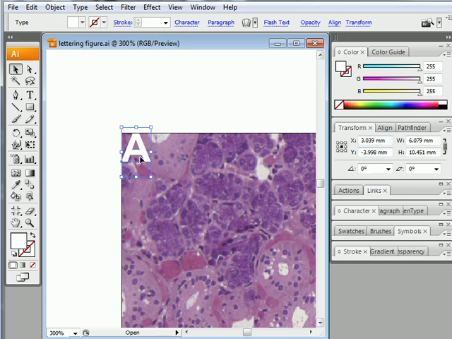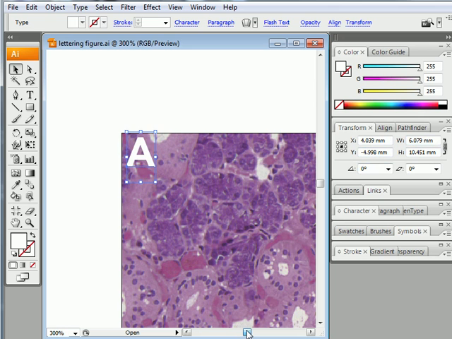What I'm going to do is move the lettering in 1 millimeter and down 1 millimeter. And so I'm going to change the X value for its placement to 4. And then I'm going to change the Y value to -4. Now I could write these numbers down if I want, but I'm not going to be quite so exact.